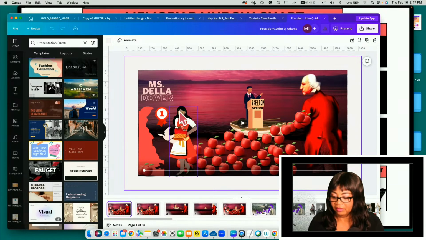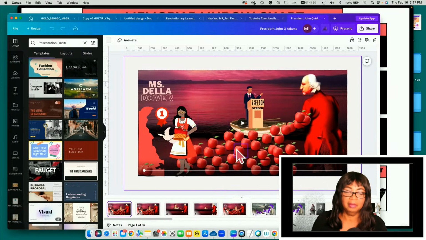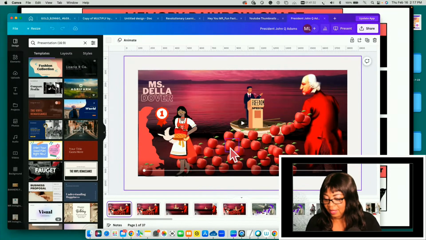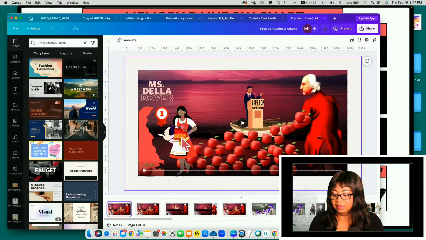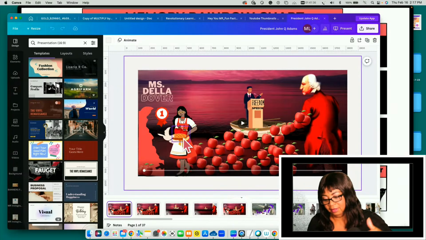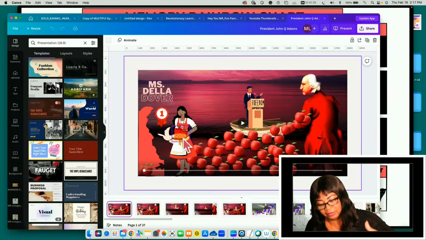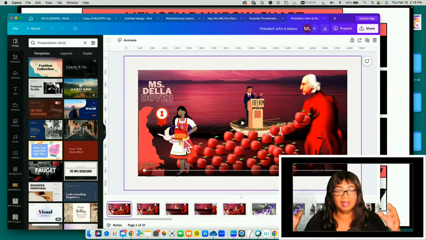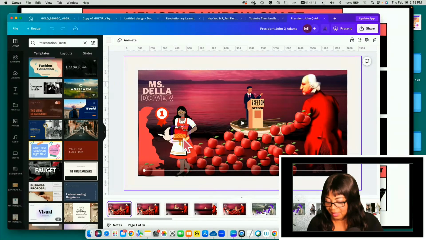So I have Della Dover, right? So that's going to be Miss Della Dover, and you see Dove, and you see she's got first prize for her apple pies, apple number 1, right? And you've got the dove diving down. You know, the dove dove into the apple pie. You just have to kind of work with these ideas, and this is the shape of Delaware, right?